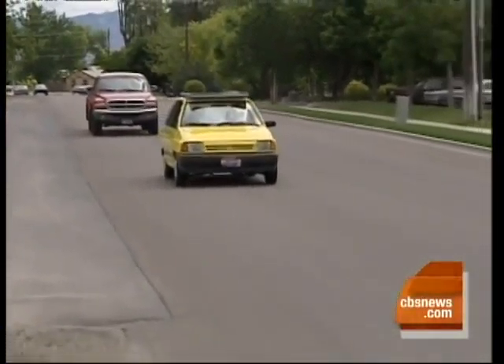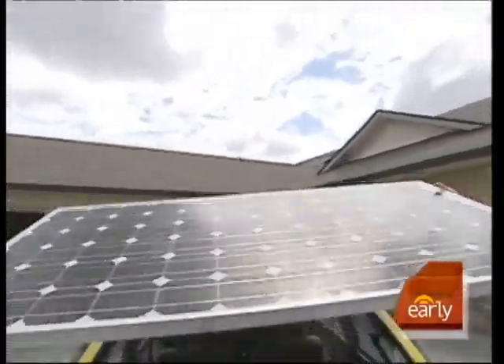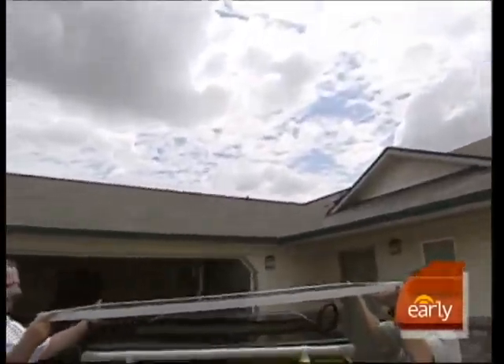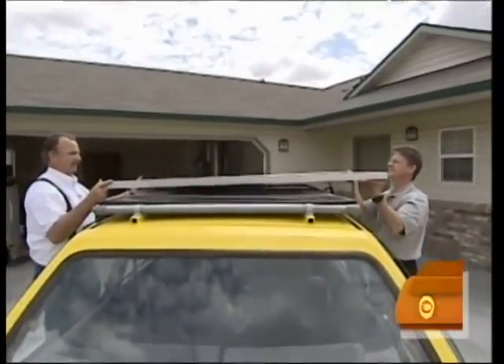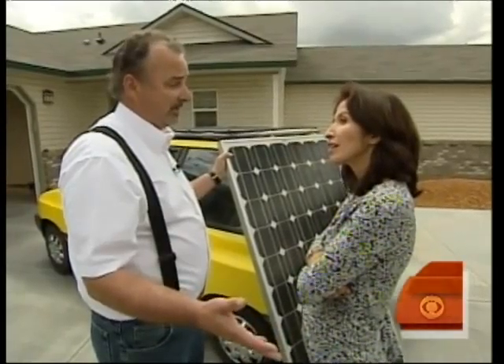John is upgrading with some advice from an expert on solar energy. Solar is the answer — there's nothing better, it'll solve all of our problems. You guys are pioneers. Well, I think there's a lot of us pioneers out there. It's a great time to be alive. Everybody now has a chance to change the world as we know it. In this new frontier, from the little guys to the big companies, the spirit of invention is alive and well. Hattie Kaufman, CBS News, Boise, Idaho.